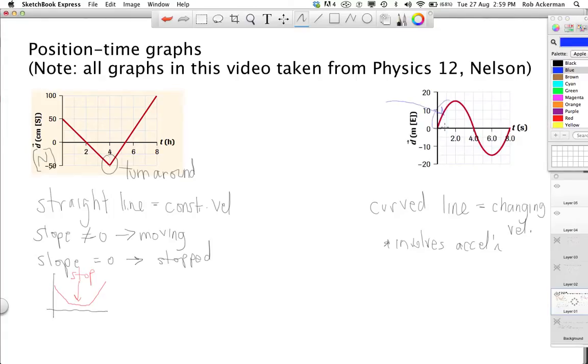In this area here, we are slowing down. And in this area here, we're speeding up. And if you look at this, the slowing down is also indicated by the fact that the steepness is becoming less and less. We're leveling off. So in other words, the slopes are diminishing. And of course the reverse is true here. Here it's getting steeper and steeper.